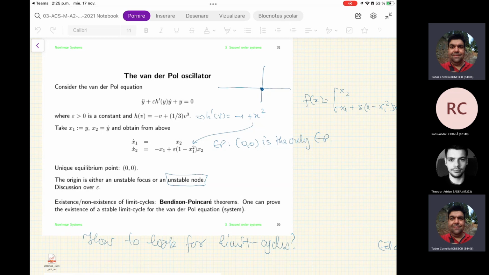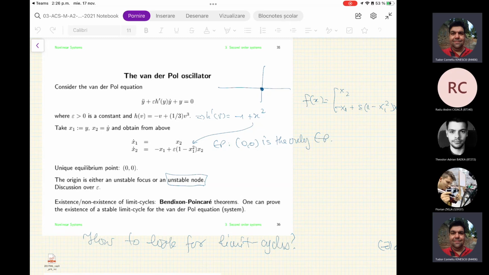And the last example we discussed in the lecture, and then you also have some assignments, and we also showed in some MATLAB files, is the van der Pol oscillator. This is very interesting because this simple polynomial second-order equation has very nice properties. It's a bit counterintuitive, if you like.